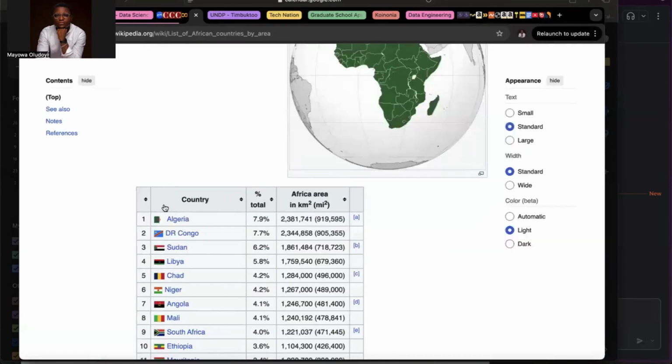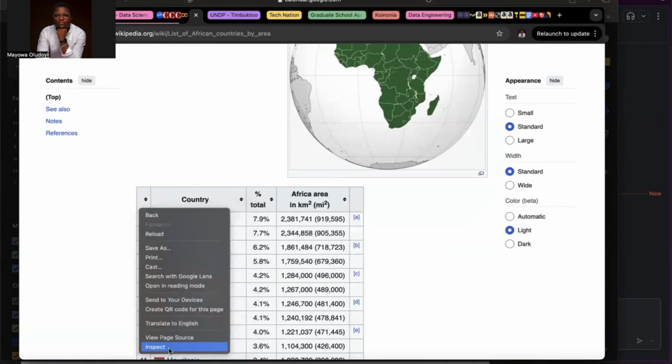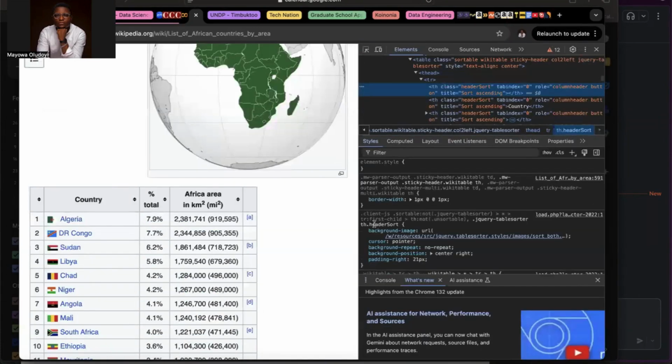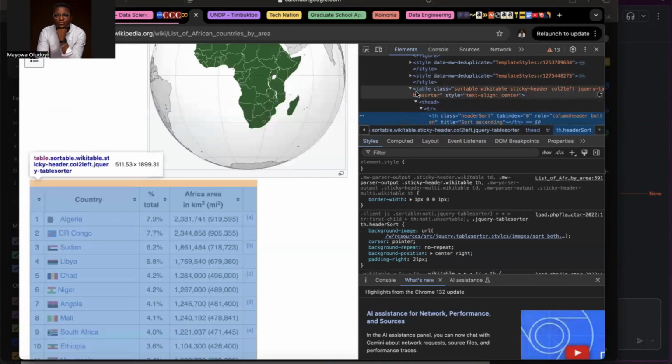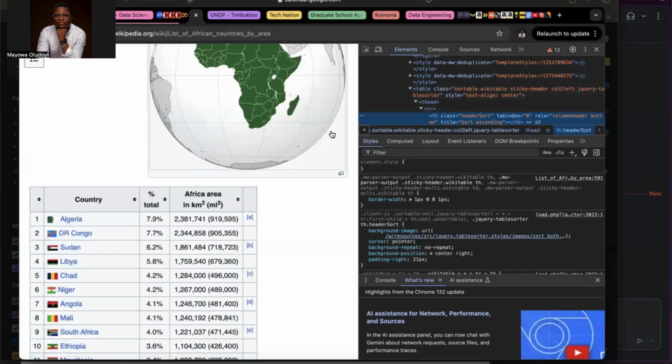So for example, if I right click on this table and I inspect the table, you will see that there's a tag called table. As I hover over this table, you will see that this table is highlighted on the left-hand side. So within HTML, this is what is responsible for the creation of this table.